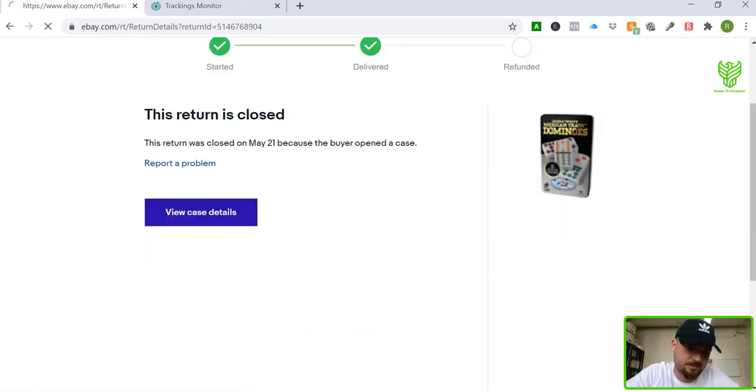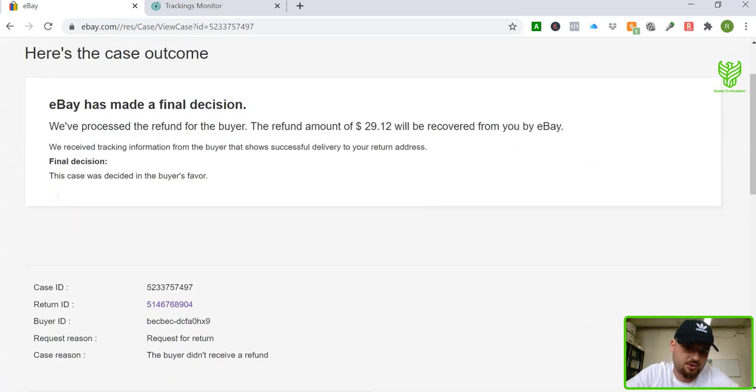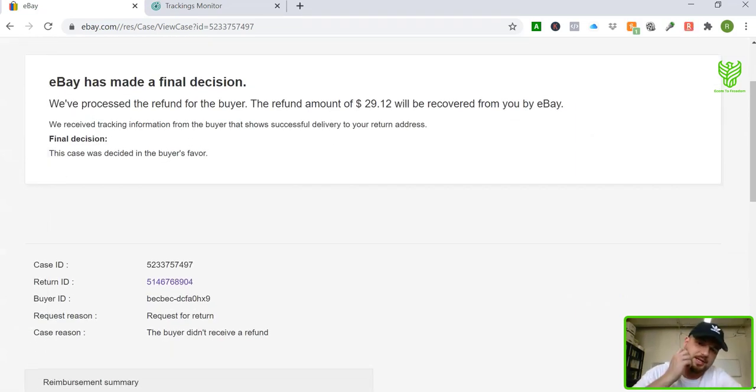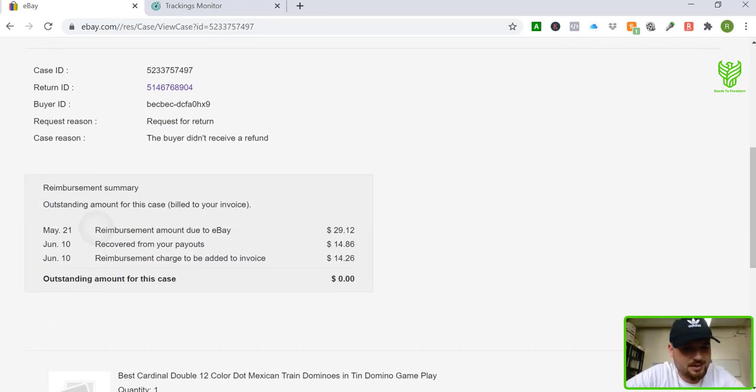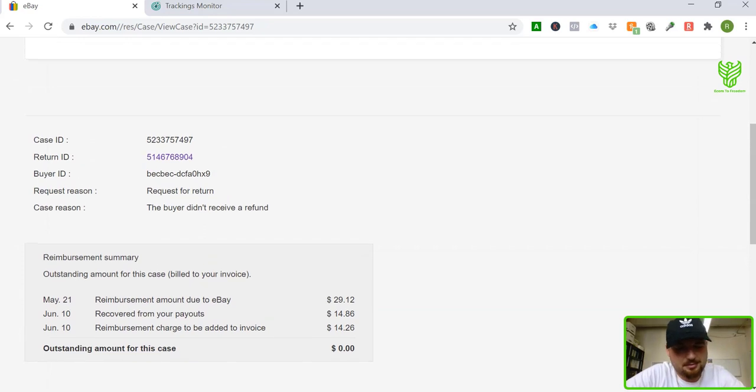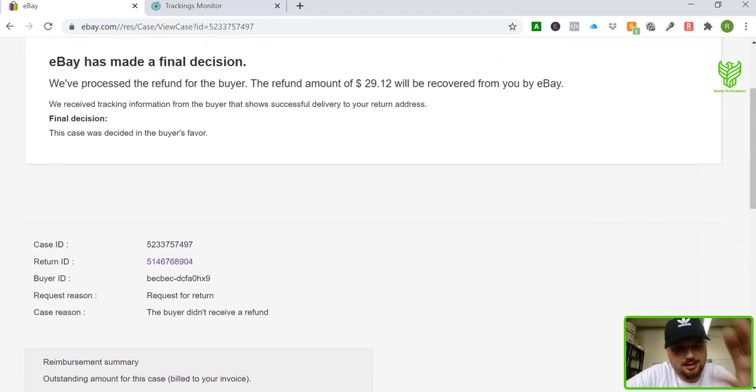This one's closed, but basically each return, and this one actually was decided in the buyer's favor because of the fact that this buyer was just really, I don't want to get into it, but at any rate, this one I should have ultimately just refunded them. I was trying to get the matter resolved for them, and I thought we had an understanding of how we were going to proceed, but it turns out the buyer had other plans. So at any rate, it was $29, like I was saying in the beginning of the video. Most of the time it's very small, petty stuff, but not to get off track here.